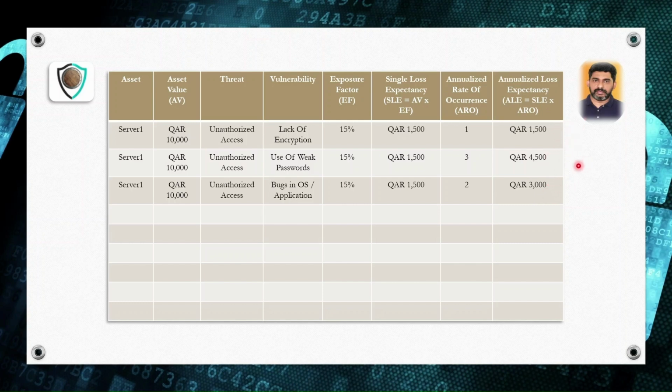Now, once you have done the calculation of the ALE or the risk, it is evident which you have to prioritize. The losses are more in the second case, so you have to focus on that first. Then the next applicable losses are the third threat vulnerability pair, so you have to focus on that next. So once you have done an entire quantitative risk assessment, you will calculate the risk, and once you have calculated the risk, you will focus on the higher losses first, and then you will go to the remaining losses.